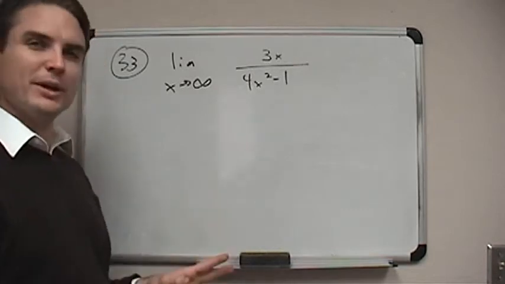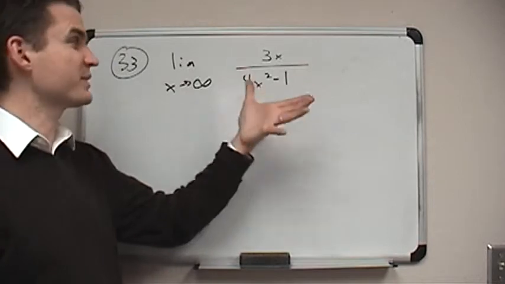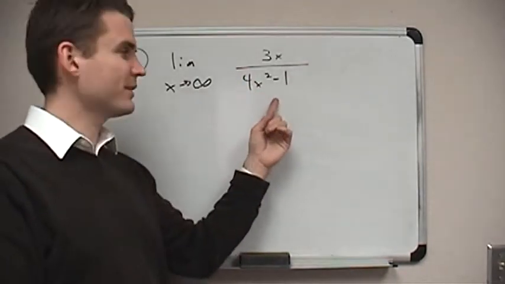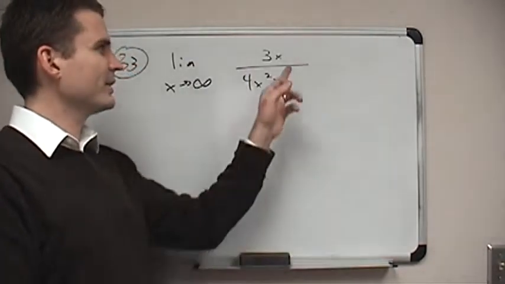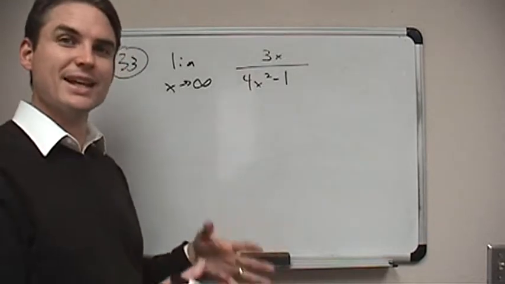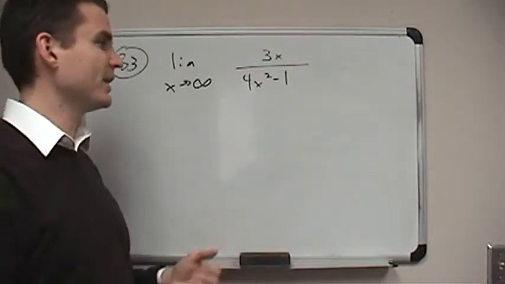Now, if you look back a few pages in the book, they do have a table to figure out when and where rational functions have horizontal asymptotes. Okay, now this one actually fits into one of those cases. They say whenever the degree of the numerator is smaller than the degree of the denominator, I think it's the first case they have in that table, there's a horizontal asymptote on the line y equals 0.